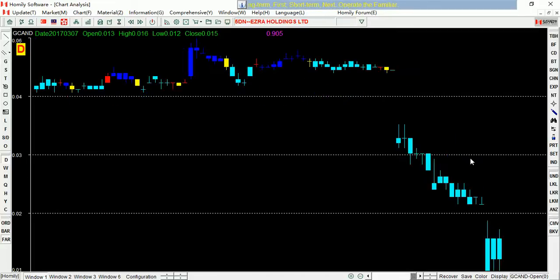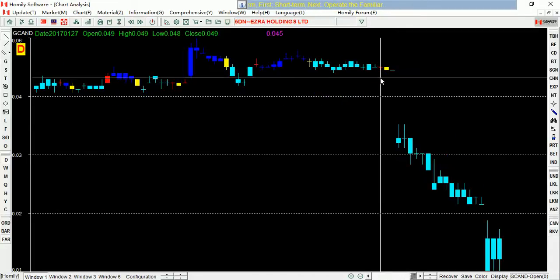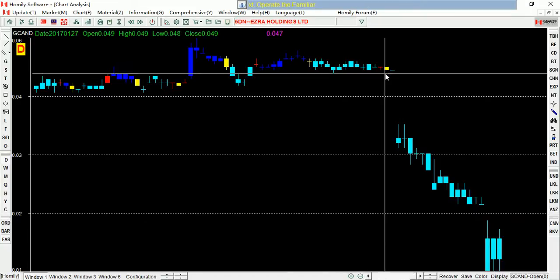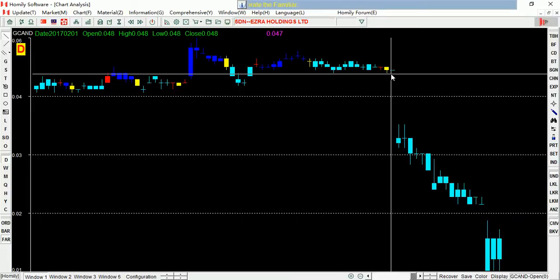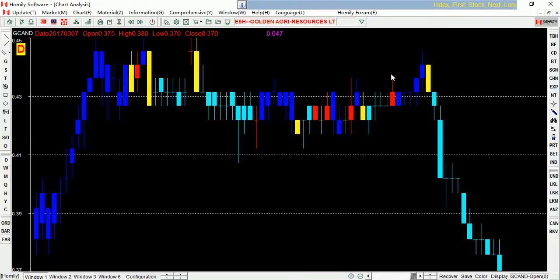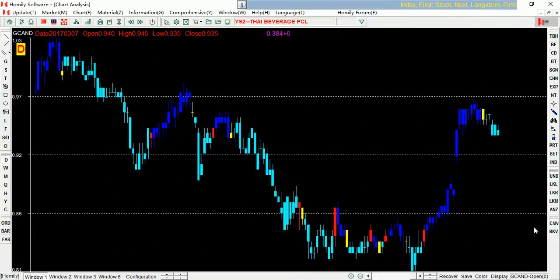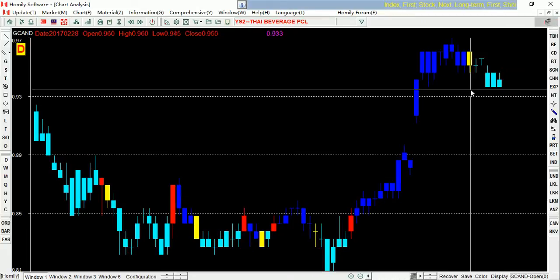So let's see this one. If you follow this one, buy, then here you sell, you can avoid big risk, right? Because here the yellow color appears, you can sell. Another day, 0.048. After you sell, the price drops. So maybe you think, wow, unfortunately I sold it, okay? So here you sell, you can avoid some risk, okay? So here you should sell first.